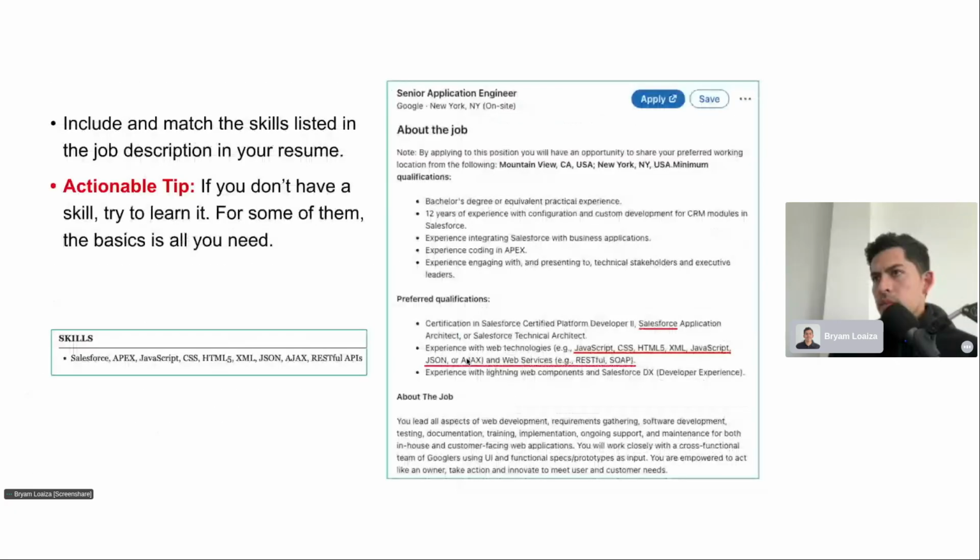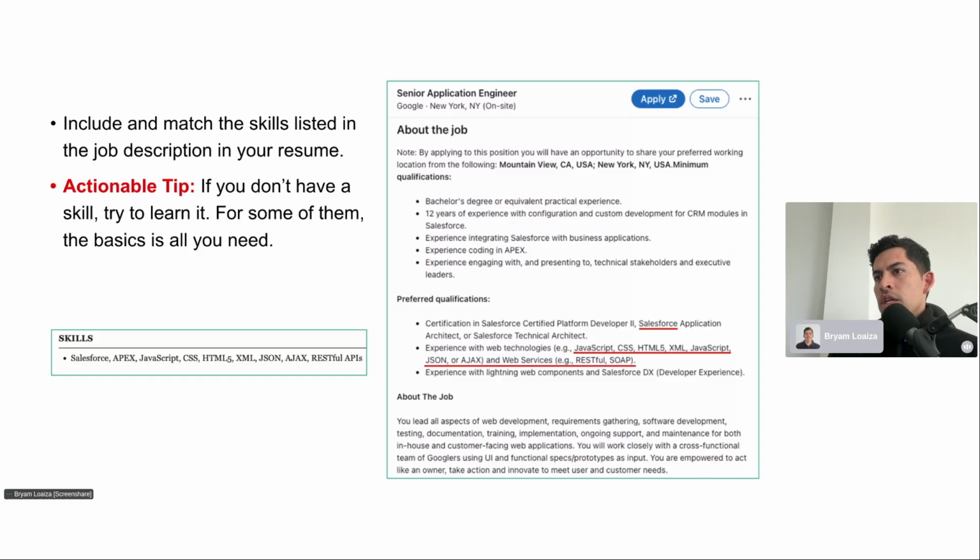Okay. So this is super important. This is just like a numbers game. The more you apply, the more chances you have. And at the same time, if you match the skills in the job description, you have more chances to actually pass the ATS systems, and then get to the recruiter's hands, so that the recruiters can get to your resume and see, or maybe the next round, whatever you want to call it.